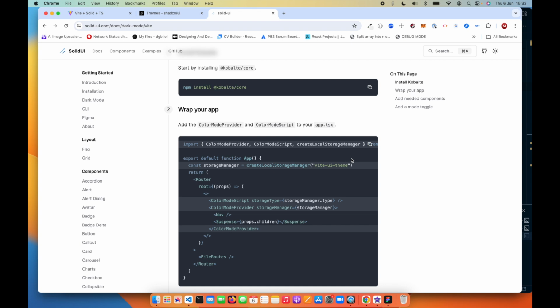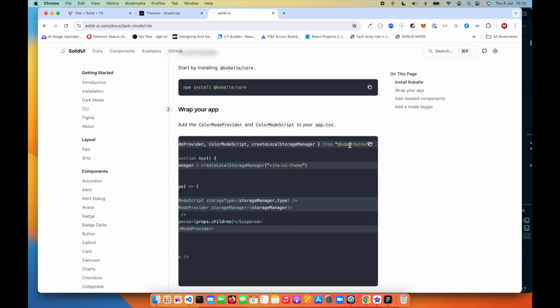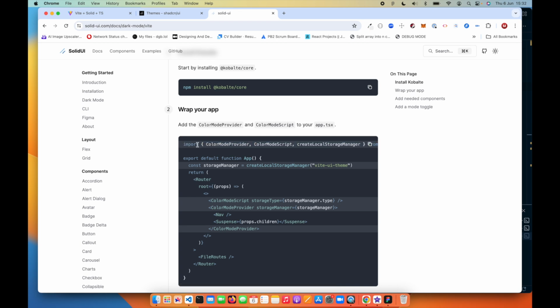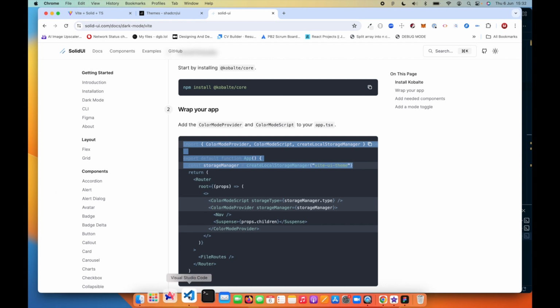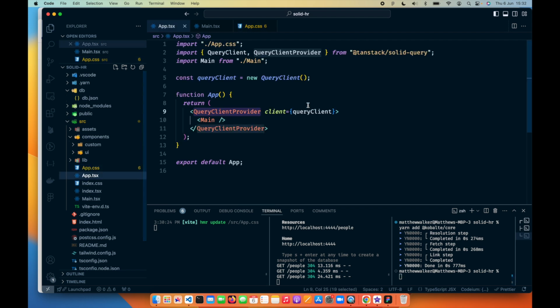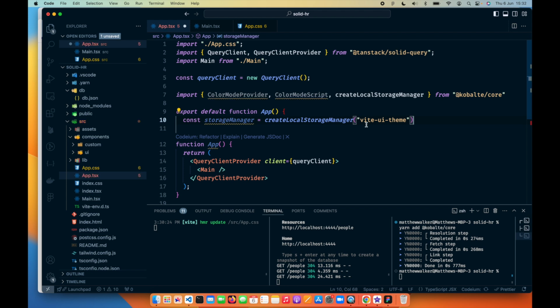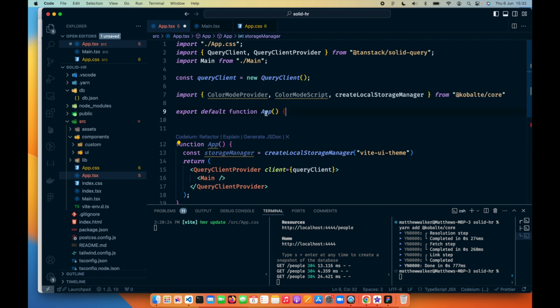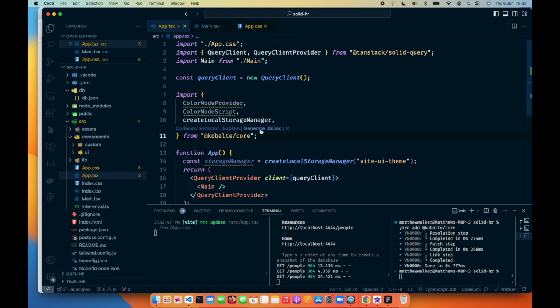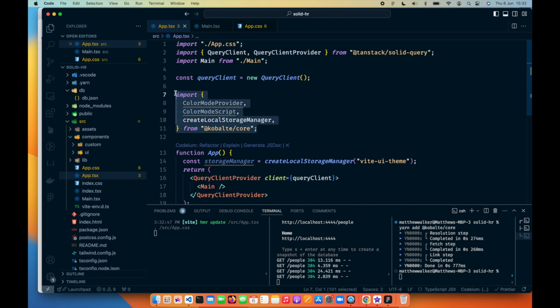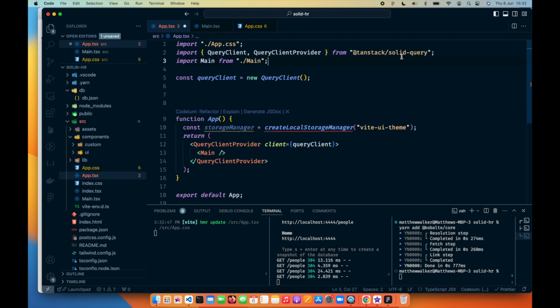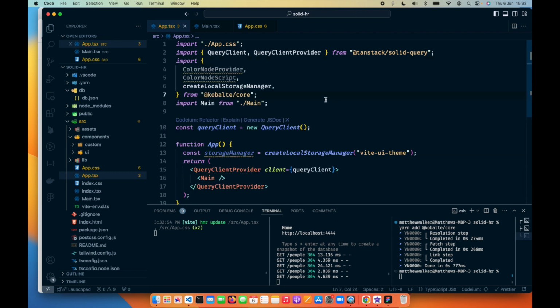So now what we want to do is bring these in. So we've got this. Let's just copy that for now. And we'll go into our, so I'm just going to put this in our app. Let's just add that in there. Cut that, put that there. So there we have the import of our packages of our Cobalt core.